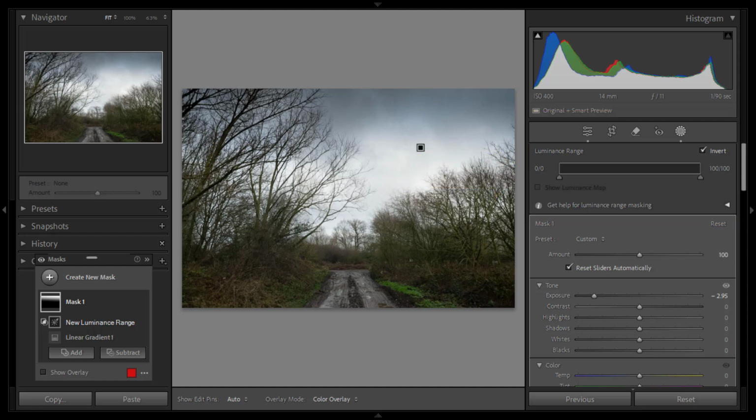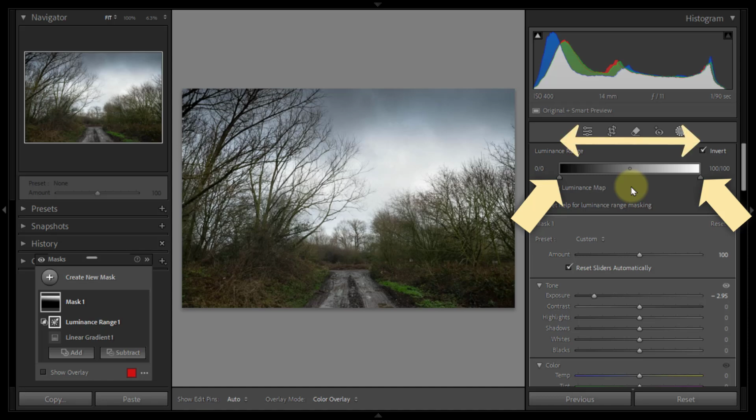So what the luminance range mask or selection does, it selects pixels of different luminosity values, which I choose. And by default, it selects all luminosity values from pure black to pure white. And that is depicted up here in this slider. And if I just click that slider, you will see it gives me that grayscale scale, if you like, with the pure black on the left and pure white on the right. And those little handles on the left and right of that range tell me what range of luminosity values are selected. I've got everything selected from pure black to pure white.